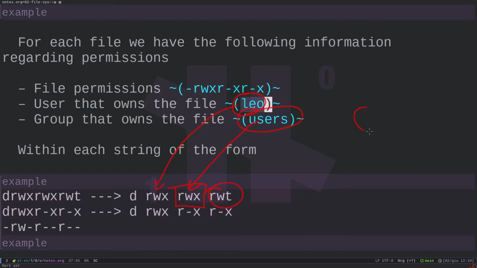If we imagine them like sets, the closest set is just the user who owns the file. So the first permissions are the ones that only apply to the user that owns the file. The second is a little bit bigger in terms of applicability because it's for every user that is in the same group as the group that owns the file, while the third one is for everyone else. So no matter who you are, the third group will always apply to you. So that's the way to read it.